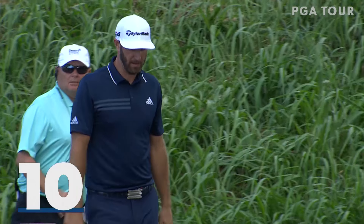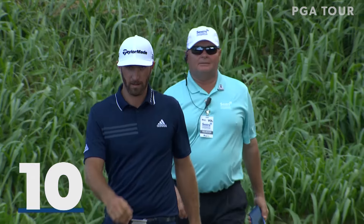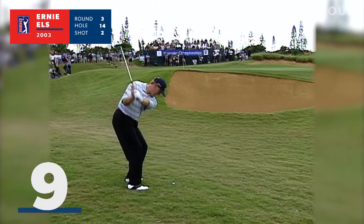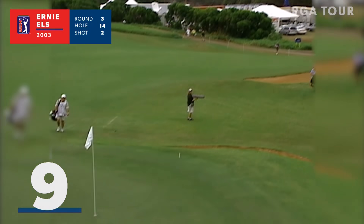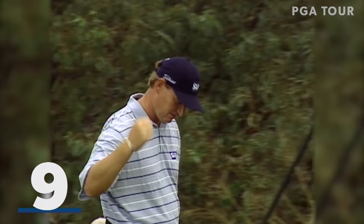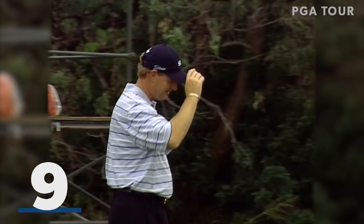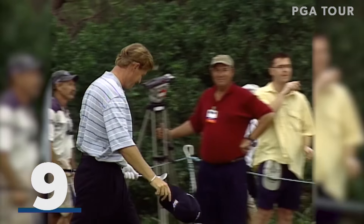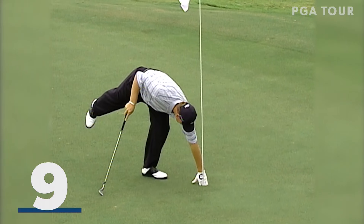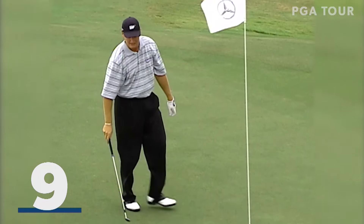Early prediction — that's the drive of the year and it may hold up for about seven or eight months. So much depends on the lie here as to what type of shot you try and play. That's an eagle two for Eddie. Yes! Wow. Well, it wasn't a place to miss it. I've missed myself on the short end — actually just trying to make sure I get it over the bunker, and when I hit it, it felt perfect and I still couldn't believe it went in.